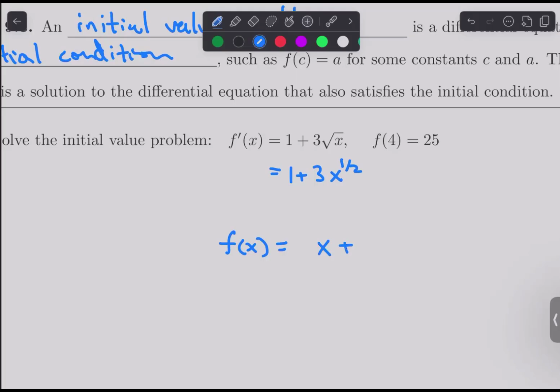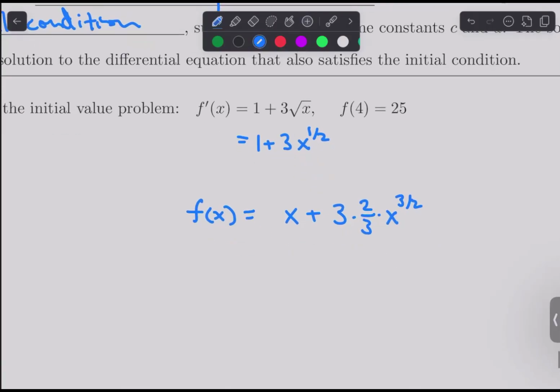And then something that when I take the derivative of it, I get 3x to the 1/2 or 3 root x. Well, going a little bit faster now because we have done a similar sort of problem already. I know that I'm going to start off with bringing this 3 along for the ride, and I'm going to raise my power by 1. So I'm going to go x to the 3/2. And then I think I'm going to need maybe a 2/3 here. But let's go ahead and double check. Again, this is based off of me doing the problems from our last video and getting decent at those. But when I take the derivative, let's check and make sure that I get back to where I started.